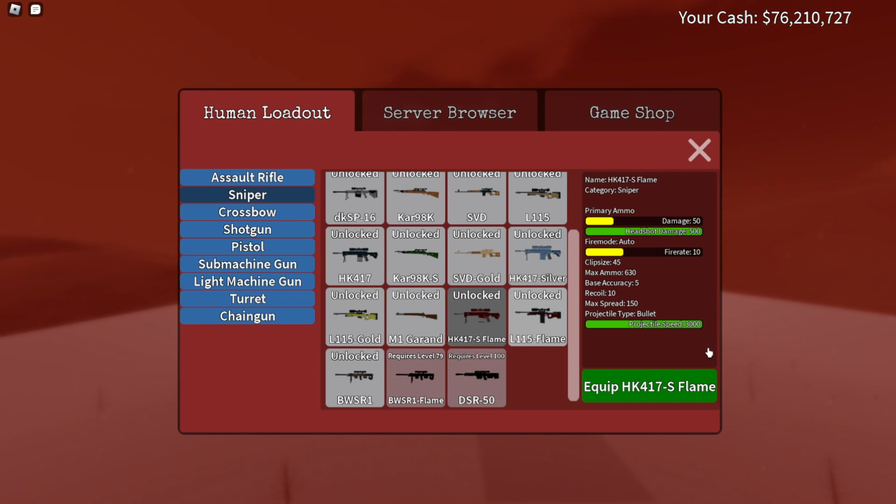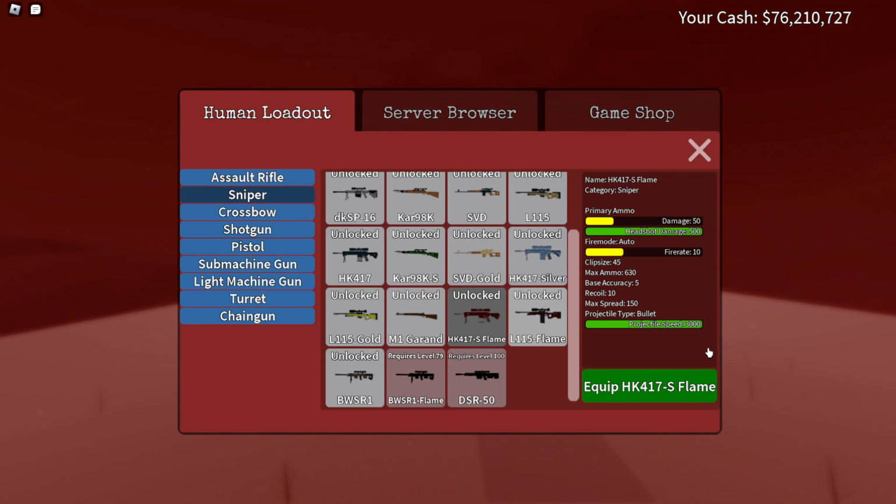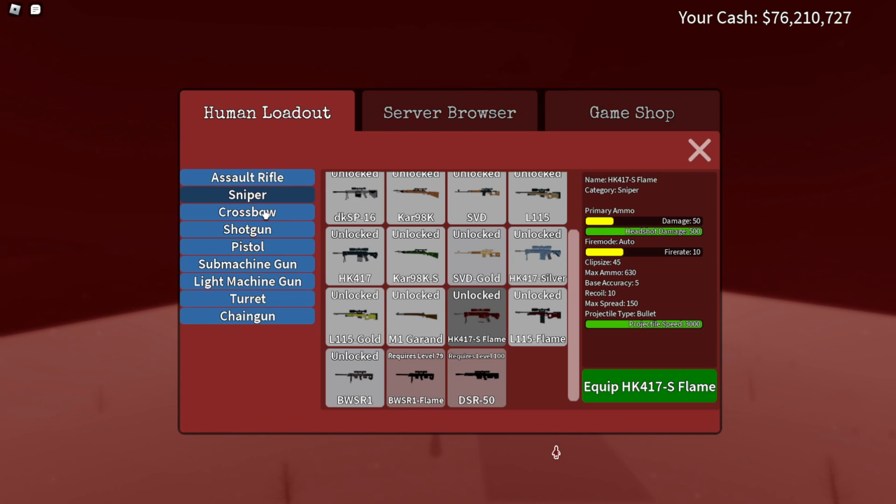The HK 417 silver. This one's best. Why? Automatic. Because when we're looking at base accuracy, if it's auto, the fire rate and damage, this one's the best one.